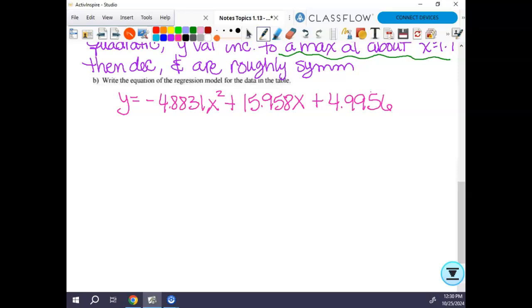What questions do you have? You good so far? All right, so it's really nice that they put that little regression thing in there to help you. While you're finishing that up, you can let me know if you have questions, but I'm going to give you the second page of notes that we're going to go through here.